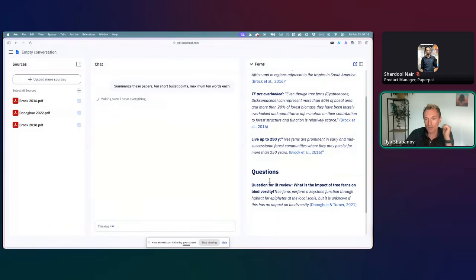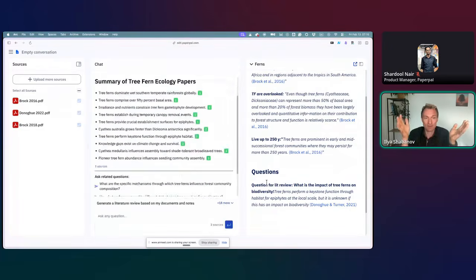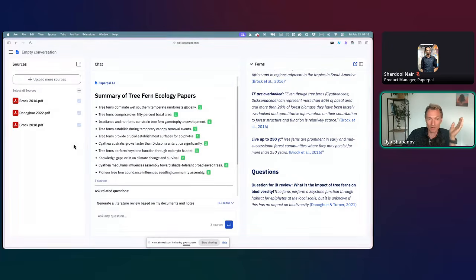Because right now we have found the key research question, which is biodiversity. But when we use AI, everything that these papers speak about will be in that part. So, for example, tree ferns dominate wet southern hemisphere rainforests globally. Is that relevant to you or not?